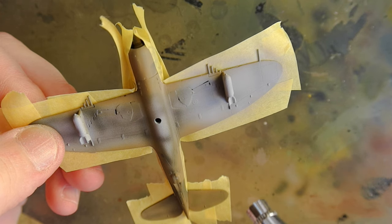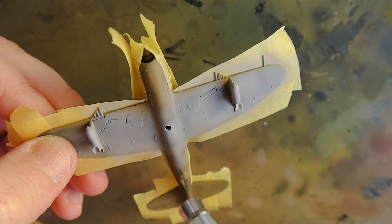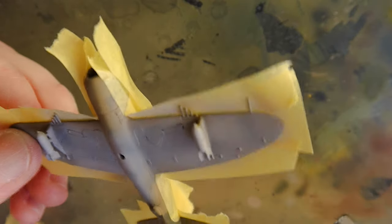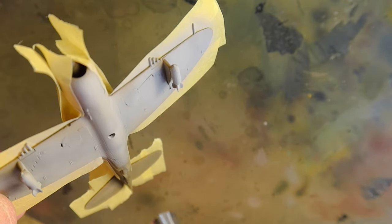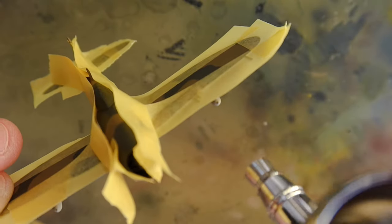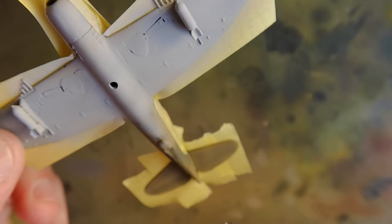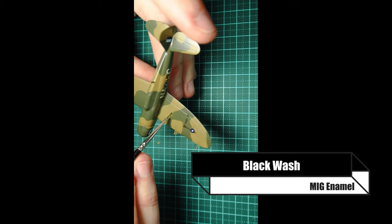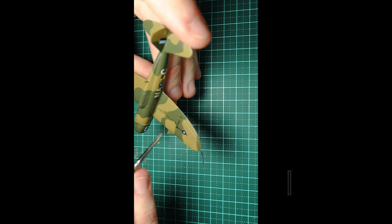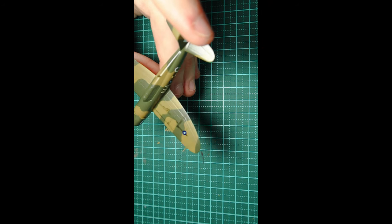For the bottom I'm using sky grey from Tamiya. Same trick with the masking tape, just putting it over the wings, and there were some curves towards the tail section which I also captured. You can see I've left the black airbrush lines and I'm going over the top of them with this grey, just to give them a bit of wear. Once it's dry and in better light those panel lines really pop.